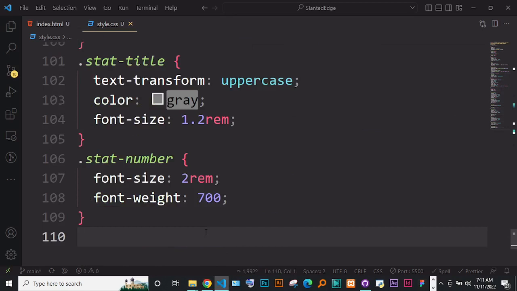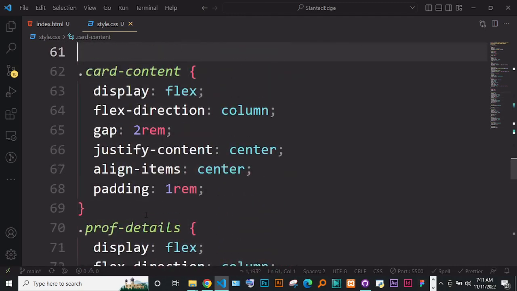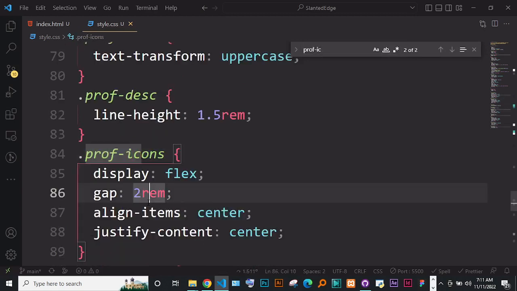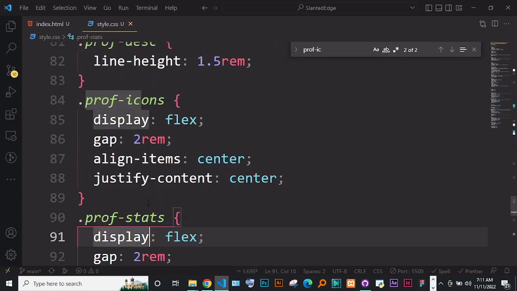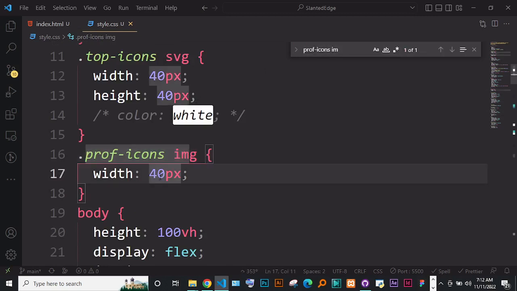Let me just try to get these icons. Where do we have icons? I'm just going to search here, prof icons. Okay, prof icons, images, img. Okay, so here we did just give you that. And this is looking super great.